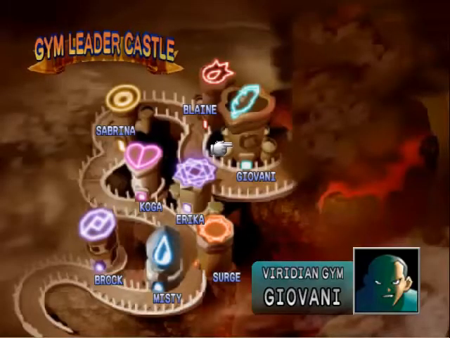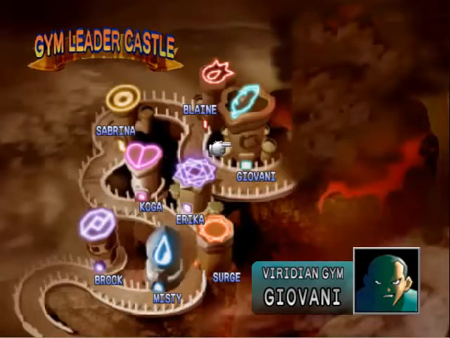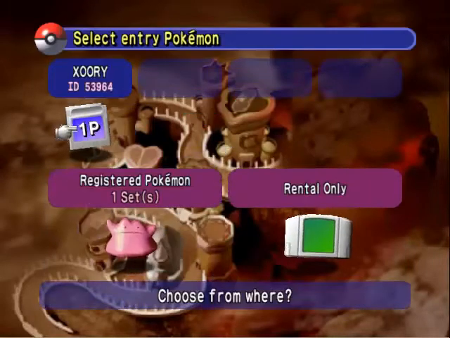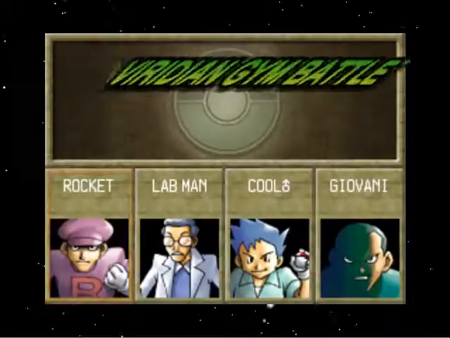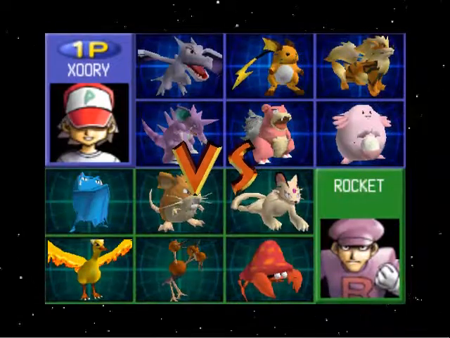Let's play Pokemon Stadium 1 in Round 1, Part 8 versus Giovanni in the Gym Leader Castle. Let's freaking do this. We've got a couple of tough trainers, it looks like. We've got the Cool Trainer, just generic Cool Trainer, and we've got a Lab Man. I don't really know what that is. And then we got a Rocket here, so I don't know what that means.